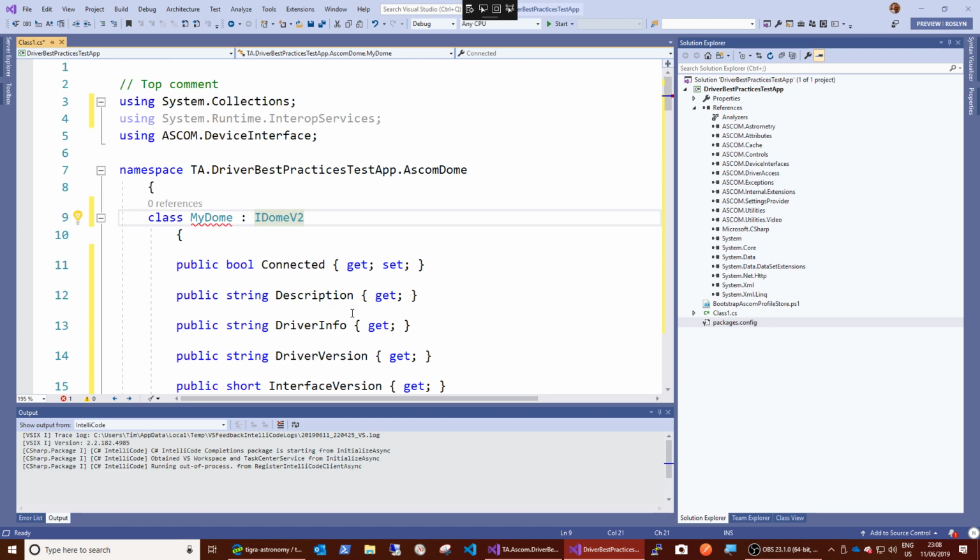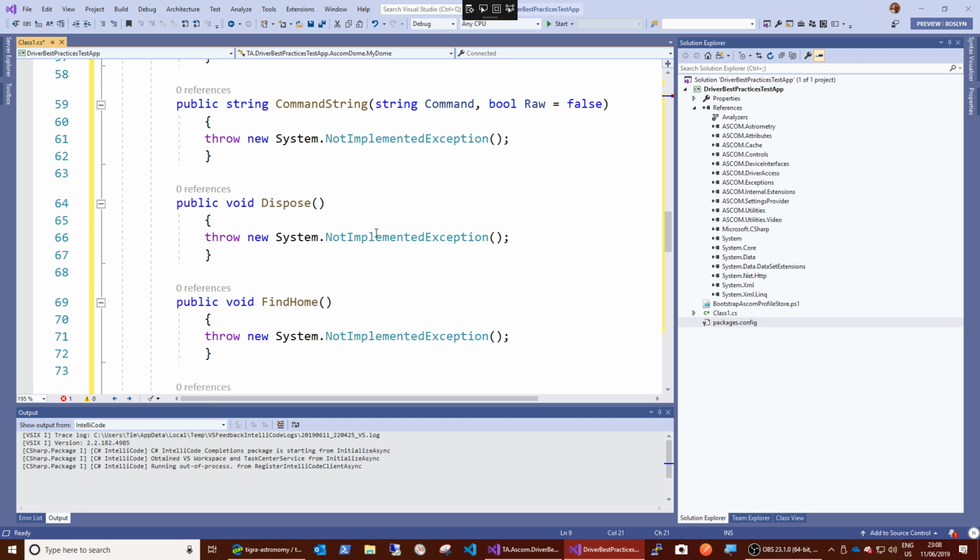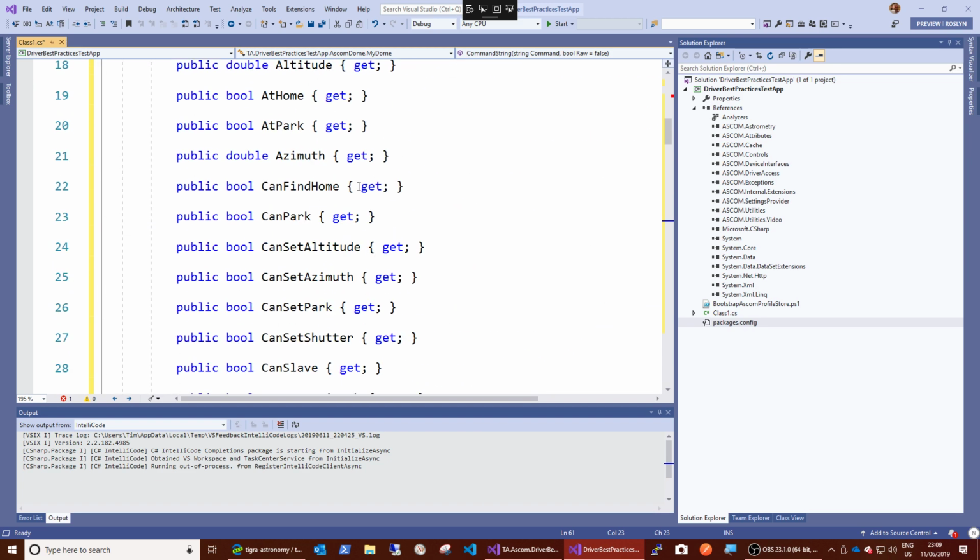It's a clean implementation. Now you need to go through and implement some of these methods for sure, but that in itself can be guided by Roslyn code analyzers. For example, this System.NotImplementedException should be ASCOM.NotImplementedException, and we can have a code analyzer that goes through and looks at those and offers to change them over.